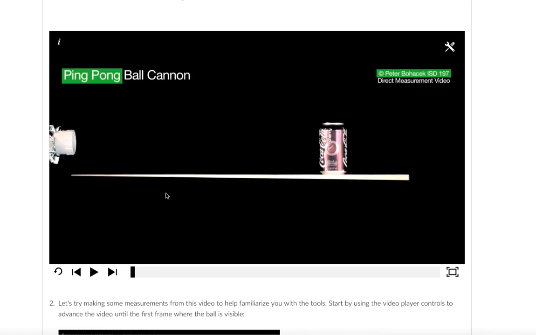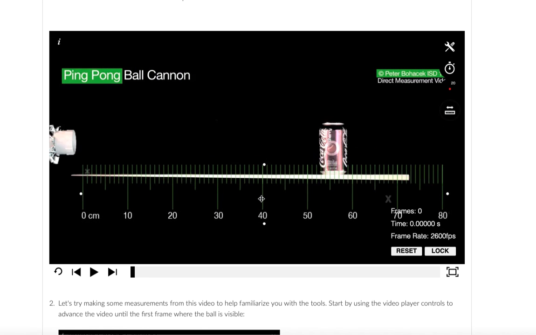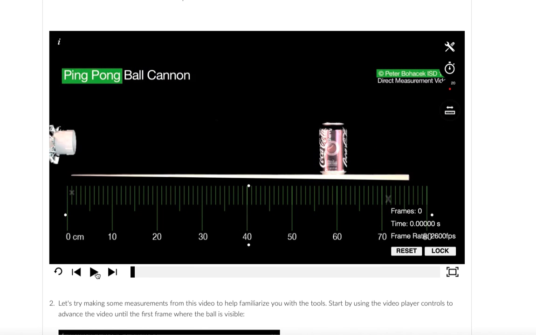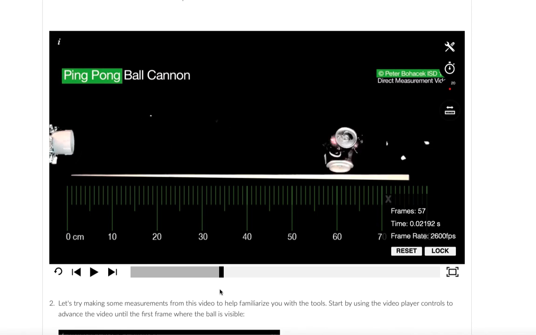Okay, and then lastly, I'm going to show us the second one that you're going to do. This is the actual second required one. And you can see here that this one also, again, has our common timing tool, has a ruler. And this is already calibrated for us as well. And this is the ping pong ball bazooka. And so this has here a very, very fast ping pong ball, slams into a Coke can, and then continues after that motion. So I want to pause it again, and that gives me the ability to control. And then I can go frame by frame.